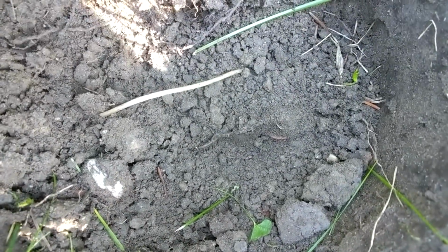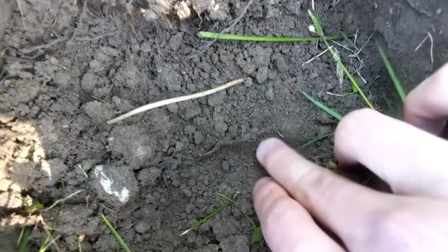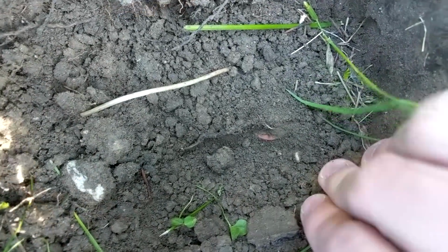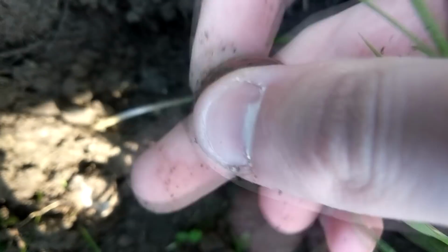Once again, up under a root it looks like, and I can't tell, guys, when I checked with that signal, it was an 89, 90, 91. So I think this might just be a clad quarter, but it also could be a dollar coin or a $50. So let's pull this one out together and see what it's gonna be. As you can see, it is right up under that root. Let's pull this out and take a look.